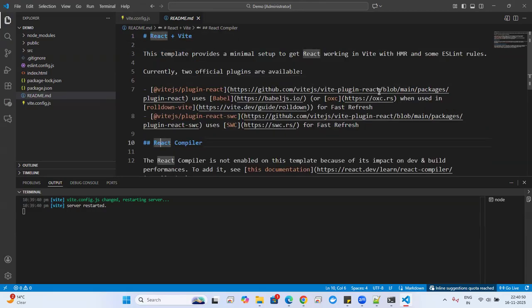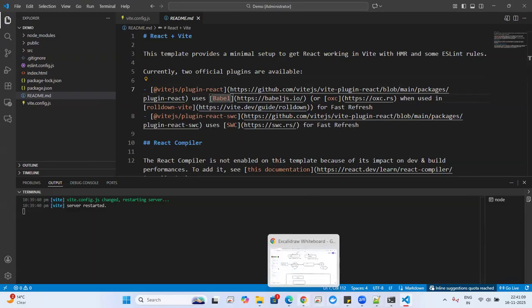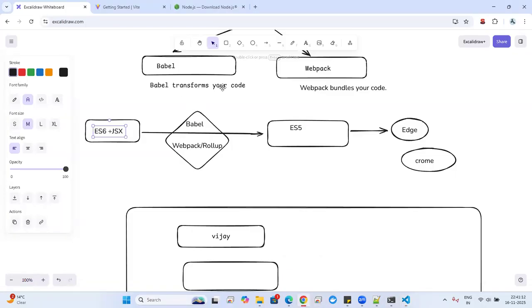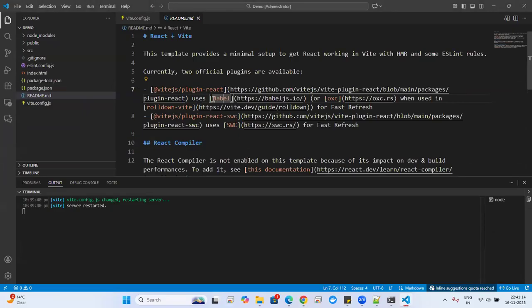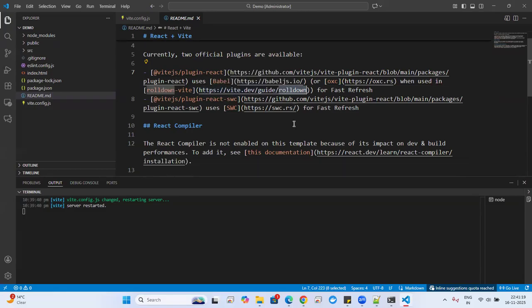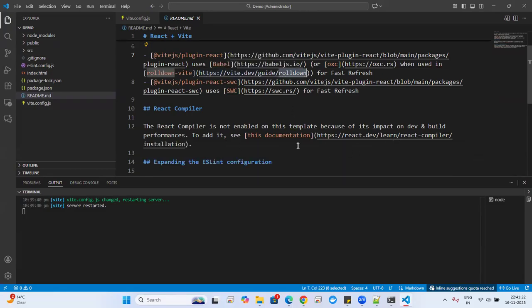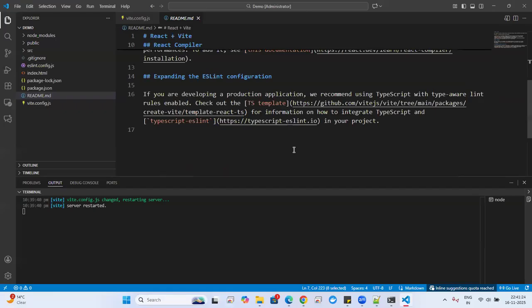Just like on here you can see on the upper level, Babel and Rolldown. Okay, you can see on here we are using Rolldown. So it is saying you can use the bundler Rolldown, and Babel are used for the bundling. On here we are using Babel for the transform of code. Babel also as compiler, same thing, Babel is being used on here. Babel and Rolldown, two things are being used on here.